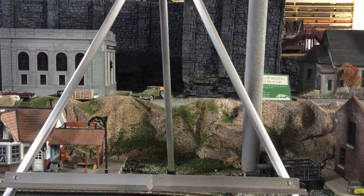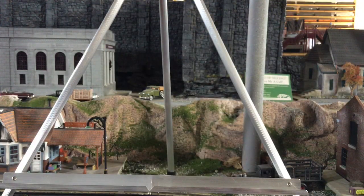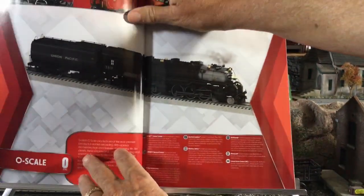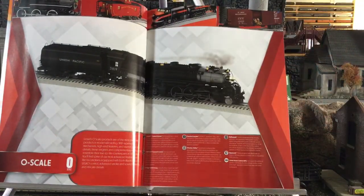The front of the catalog talks a lot about the LionChief 3 with the app that's going to be out. And they mentioned in the dealer call that testing and production is on schedule. They're going to have this out this fall, for the end of the year anyway. So O-scale stuff. The big news in the catalog was basically a new version of the Challenger.